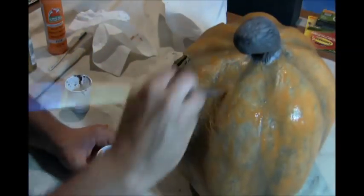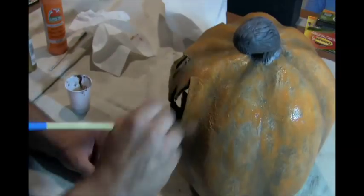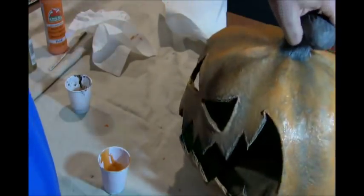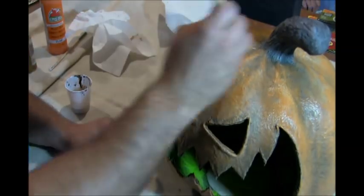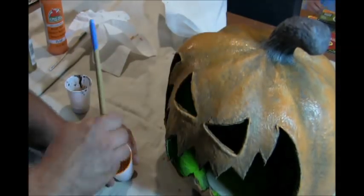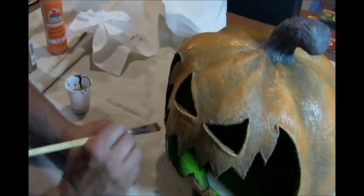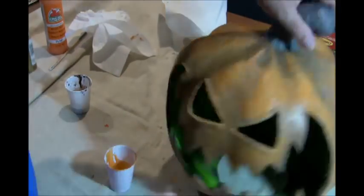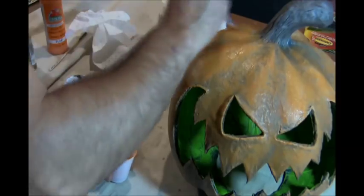Now once you've gone all the way around your pumpkin and applied your first layer of orange color, you may want to go back with your orange again and just kind of hit all the high areas. That just brings a little more brightness to the orange in all the high areas and helps create that extra depth to the paint.